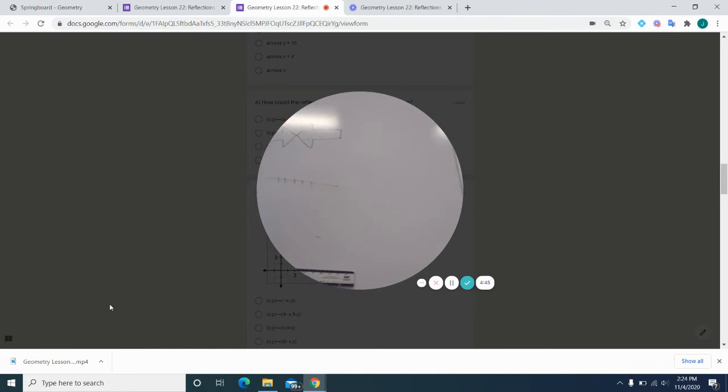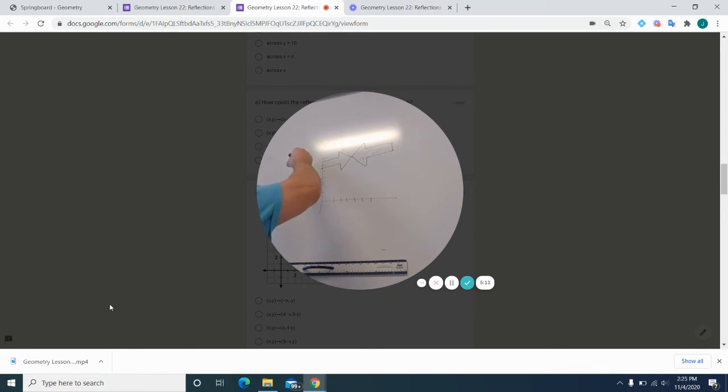Okay, so if we look at this, if I flip it right here, so if I flip it right there, what would happen? Let me be a little bit more careful and get this to scale. So this right here is at 4, 5. So 1, 2, 3, 4. So we'll be at negative 4, 5 will be our point.